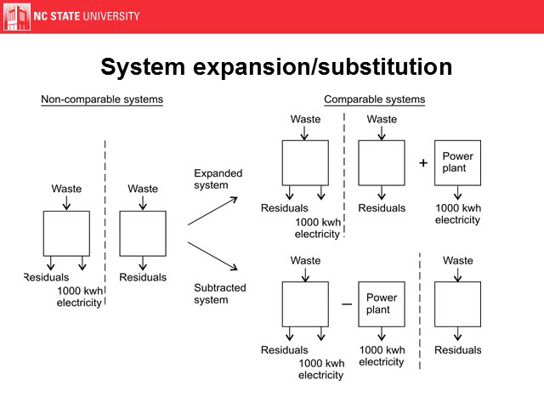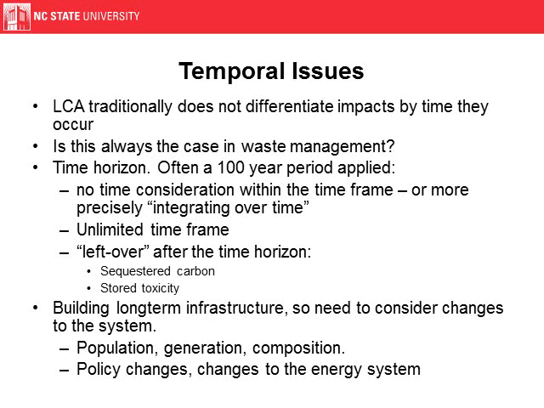You can also do this with addition in the upper right alternative. That's much less common because now what happens in the left system is affecting what you're modeling in the right system, and it's a lot harder to model because your two scenarios are directly linked to each other. It's much easier to do the subtraction where each scenario is still independent of each other, but we're still modeling and comparing comparable systems.